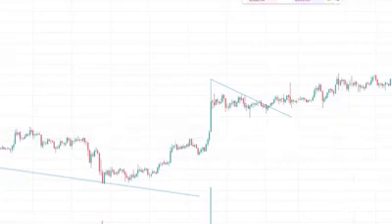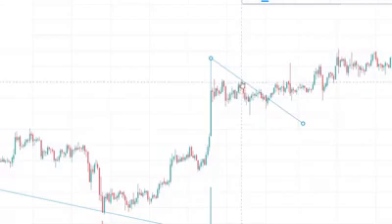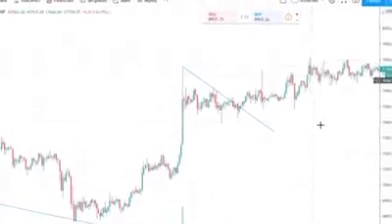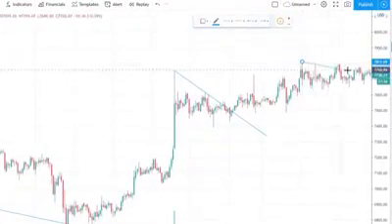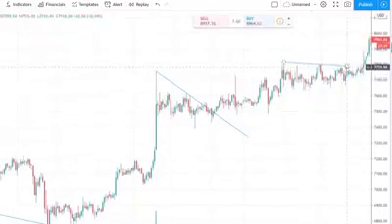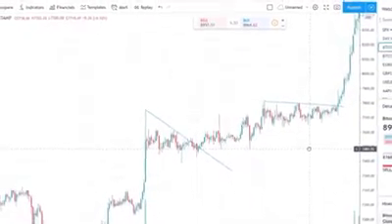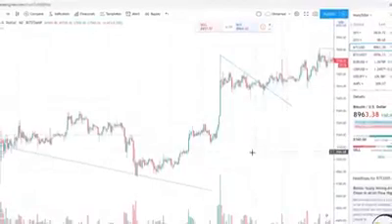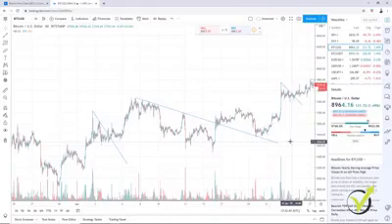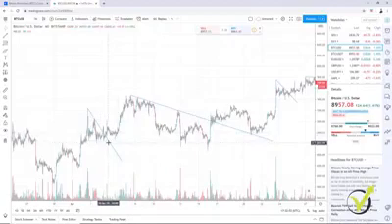Then what I had is this line right over here. I will need to zoom to make it even better. You can see it's exactly through this lower high. And then I had just one more opportunity right over here. So let's say we are at this moment, and here it is. It's still a counter trend line, and then the price went aggressively higher in April. Now, these all were opportunities for me to buy, and I used them, and it takes a lot of patience to wait for the counter trend line.